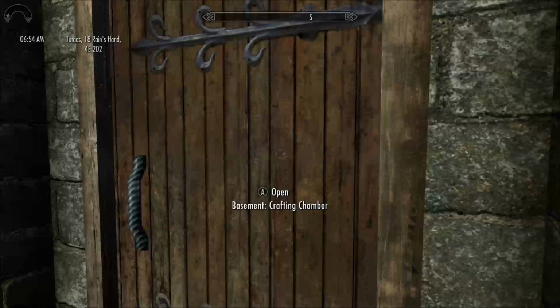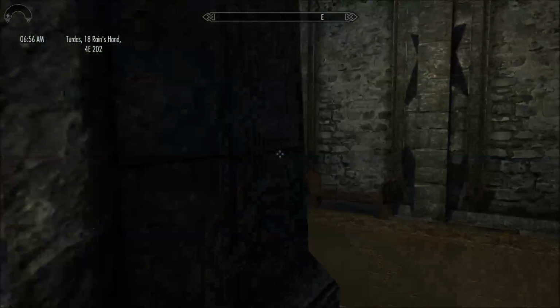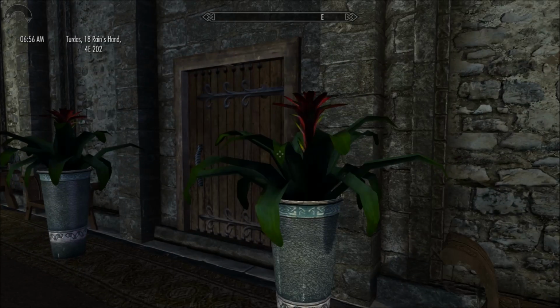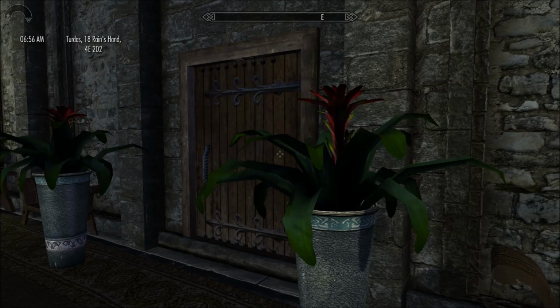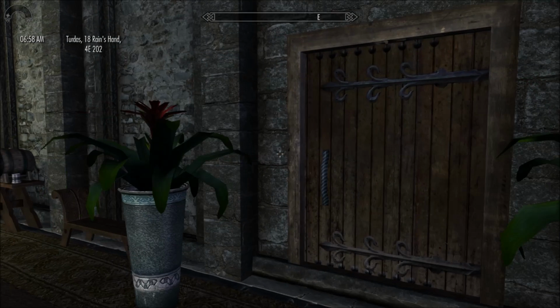And over on this side, you'll find the crafting chamber. All of it in the basement, which is connected to the pool room. So if you wanted to, you can actually check out a bunch of different things. But I'm going to head back upstairs and see if I can find the master bedroom.